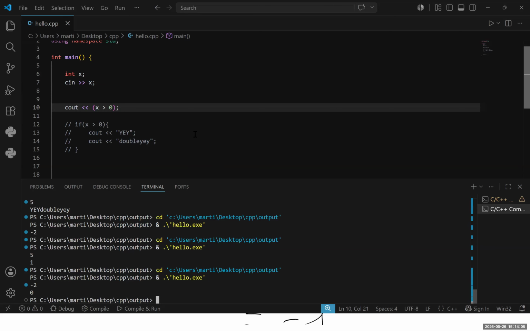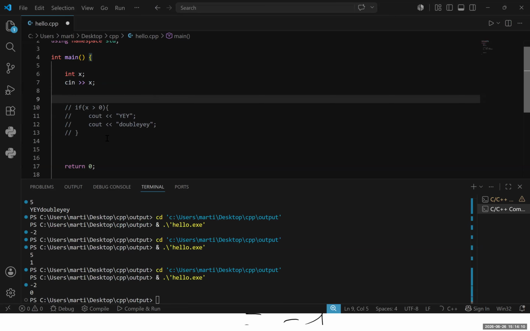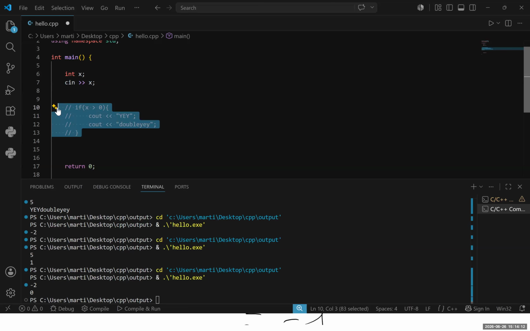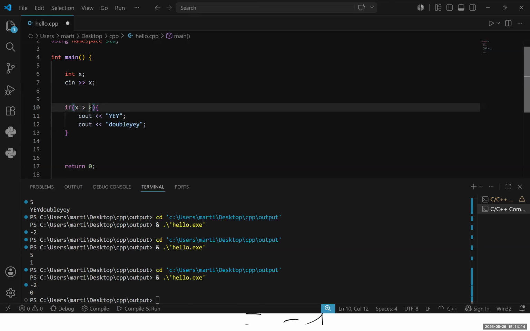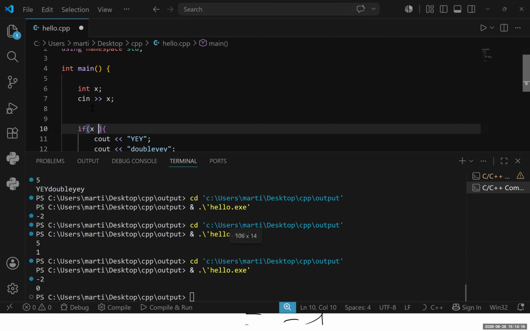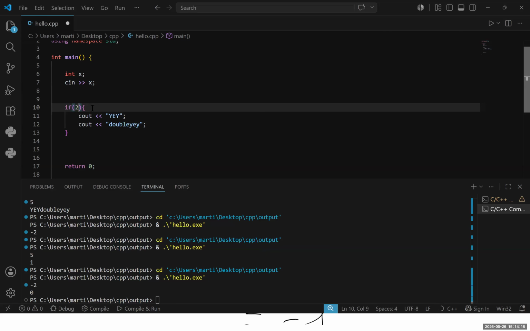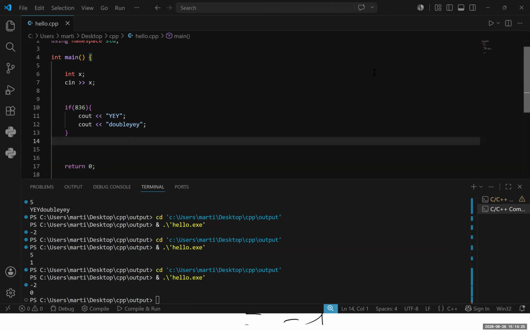So if we put, for example, in our if, instead of some condition, just 2, or some number, is it going to work? Yes.